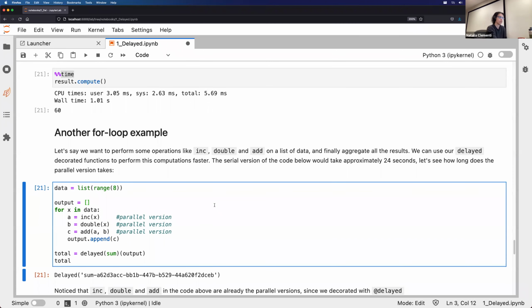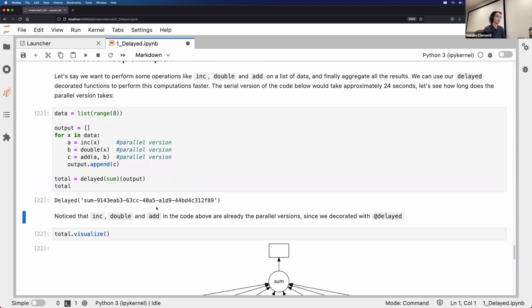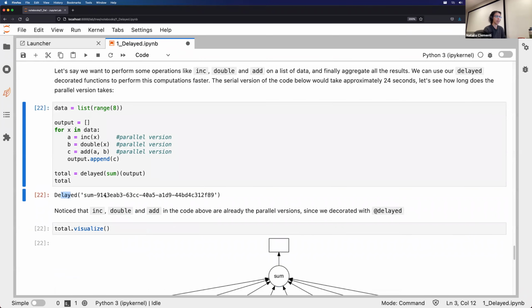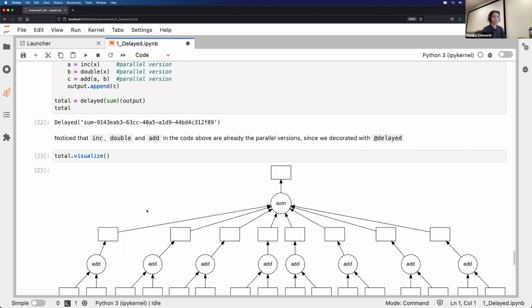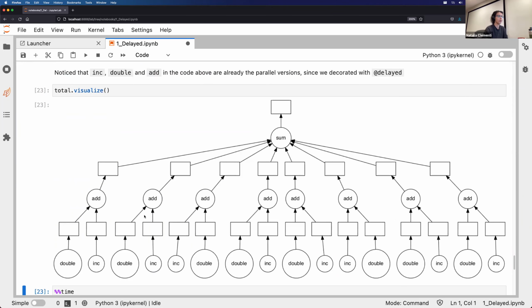So when we run this, you'll see this is a delayed object. So we can visualize this. It's going to get a little bit bigger, the graph. And this can get very, very big and complicated if we do more complicated computations. But you see here that double and inc are running in parallel.